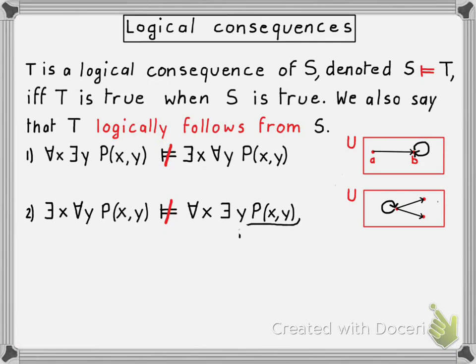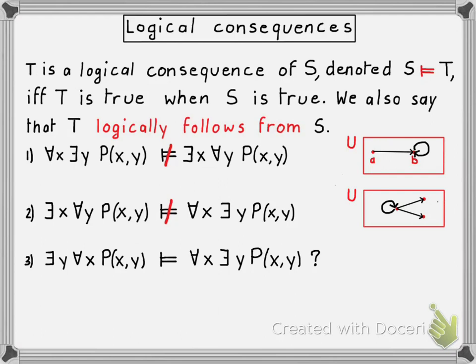Now let's turn to our third example, namely this logical equivalence. Where does it hold? Again, I'll let you think about this on your own, and I'll talk to you in a few minutes. Okay, so this one is different. It turns out this logical equivalence actually holds. Now, to prove this, we can't use a diagram because we wouldn't be covering every possible interpretation and every possible domain for x and y. So here we have to reason in the abstract. And here is one way to do it.